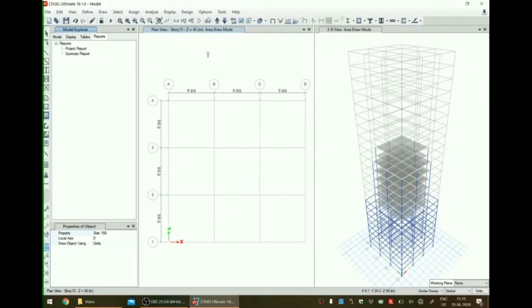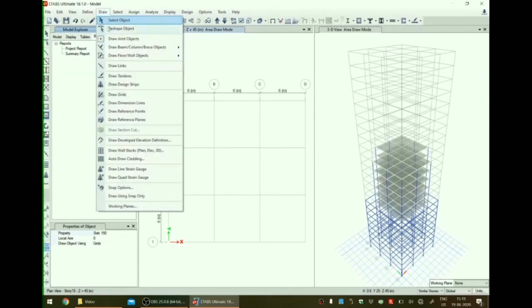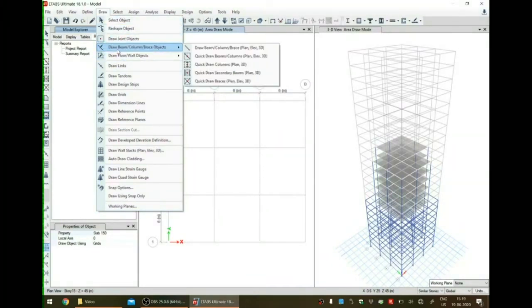Now let us come to story 15 to draw the next set of similar stories. 15, 16, 17, and 18 will be similar. Let us draw from either the side menu or from the main menu. Draw beams, columns.